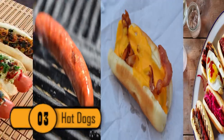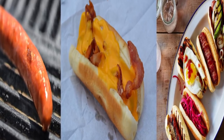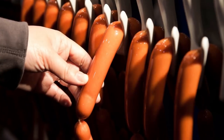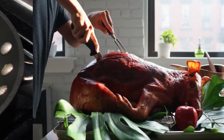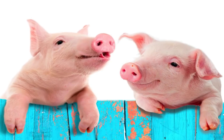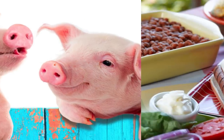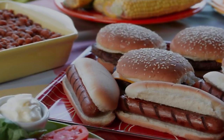Hot Dogs: No cookout is complete without hot dogs. However, there are plenty of chemicals and preservatives in this traditional cookout food. Hot dogs are made of things most people don't want to know they're eating — including animal intestines, which make up the elastic casing. The inside is made up of leftovers from the pig, including lips, snouts, and other scraps. After hearing this, you might go with a hamburger at your next cookout.